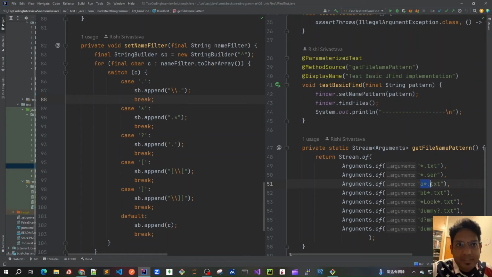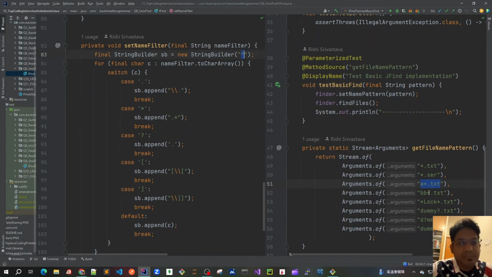Suppose we have this type of regex in this case. So let's break it down. Once it goes to the set name filter, it will start with this, which means that whatever text we are passing should start from here. So this will actually correspond to this. If I just try to mark it, it should be doing it like this.